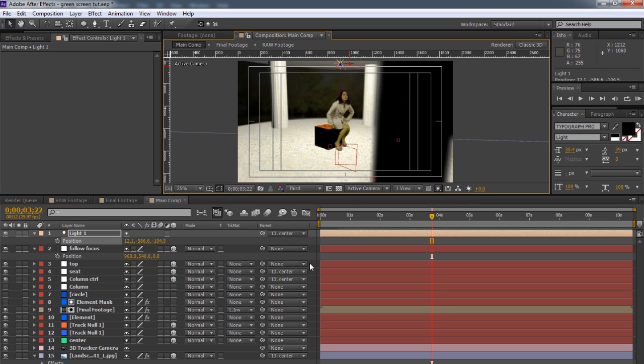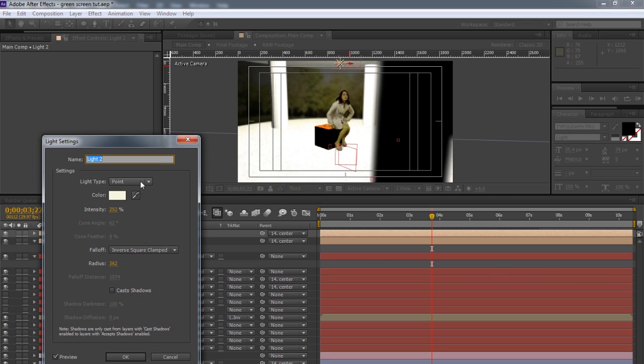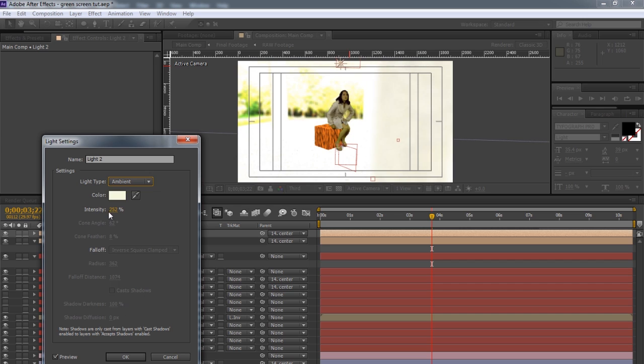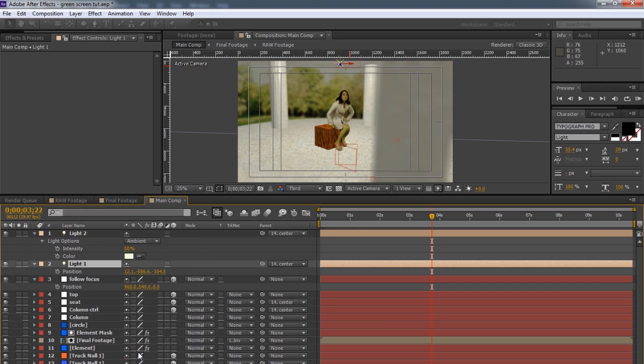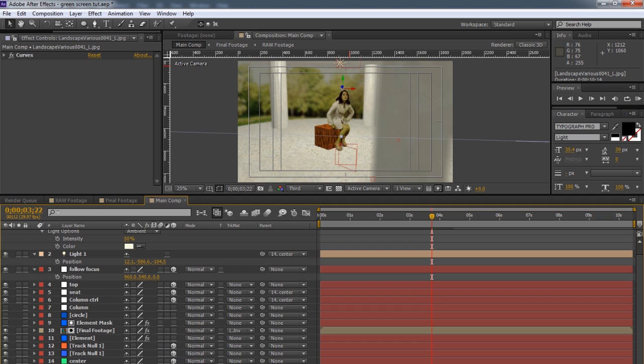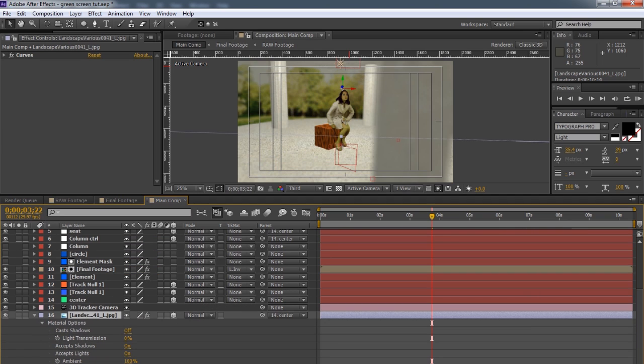All right, and we are going to move this up to the top right here, but we're also going to duplicate this light, and now this one is going to be an ambient light, and we'll turn the intensity down to like 50-ish or so. Press OK and turn the intensity of this down a bit. Let's try 100. Maybe a little bit more. And click AA on the background layer, and we can control how it accepts some of the light. Let's make the background not accept lights. Accept lights off. So that's going to stay bright.